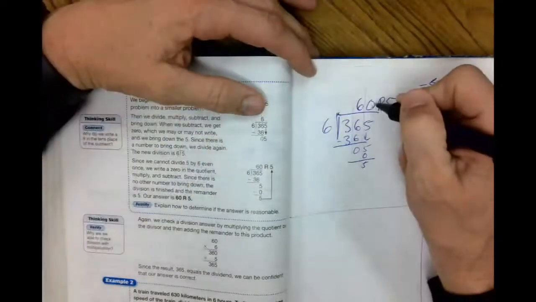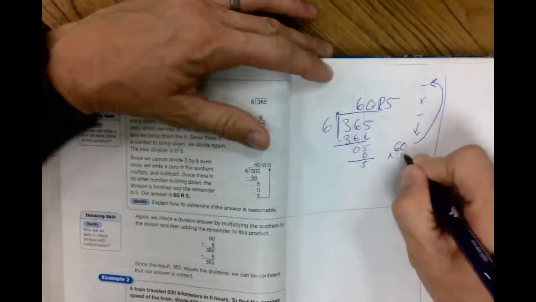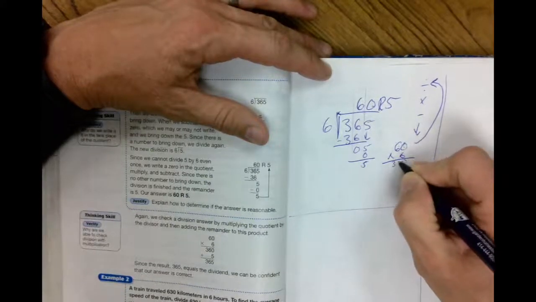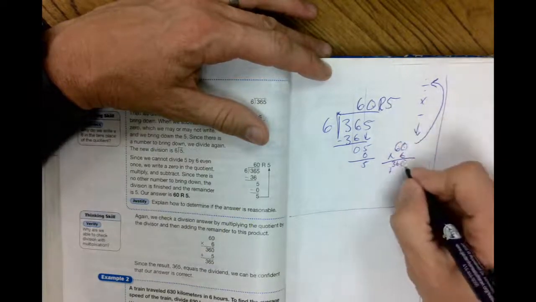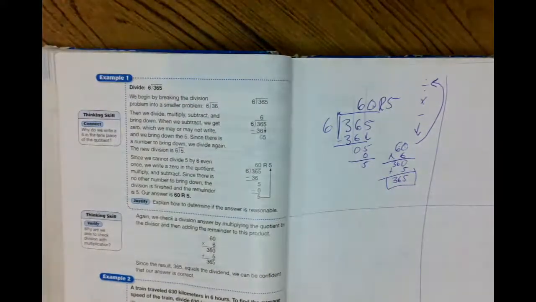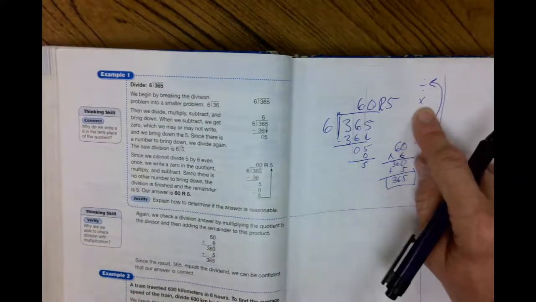So that's what we did today. We have a zero in the quotient. Now, you can always check this one. Check a problem. Sixty times six. Six times zero is zero. And six times six is thirty-six plus the remainder, 365. Awesome. Piece of cake for today. If you've been working really hard on your long division, no problems.